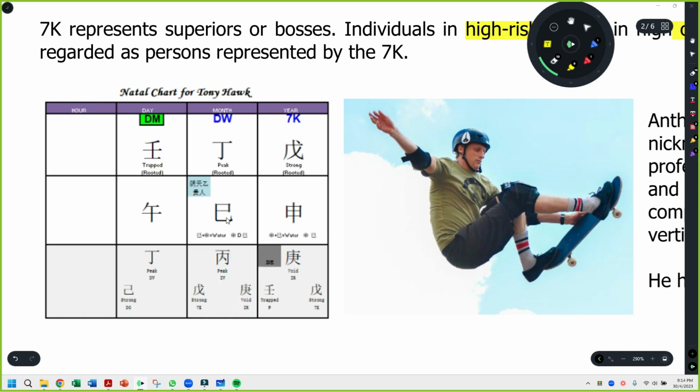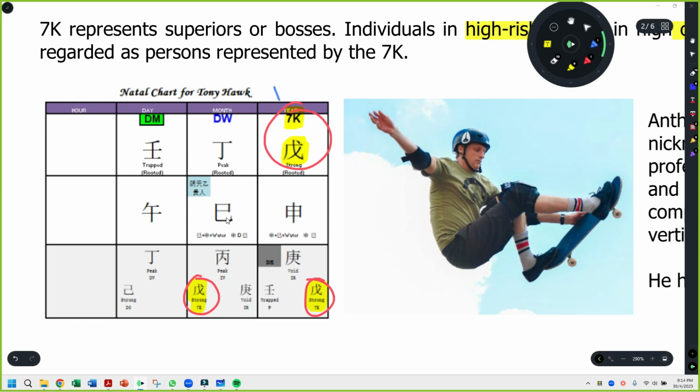Okay, so for today, we will focus on the 7 Killing. What is the element that is the 7 Killing for Ren water? That would be the Wu Earth. You can find the Wu Earth here, and that would be the 7 Killing. This Wu Earth is also rooted into the 7 Killing here, and also here. So we can appreciate that this is a weak Day Master with a very strongly rooted 7 Killing on the year stem.